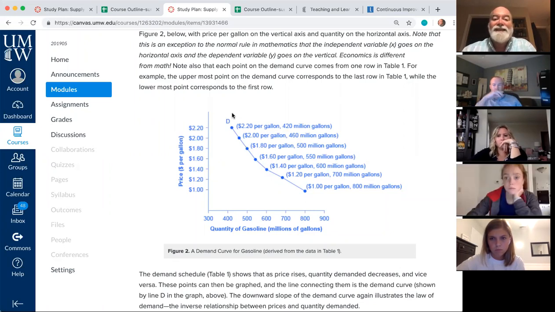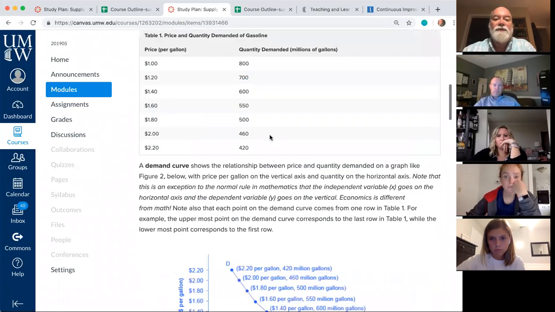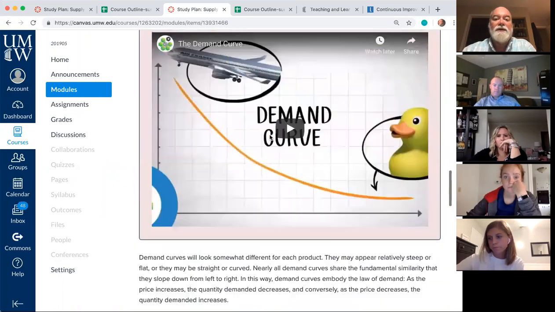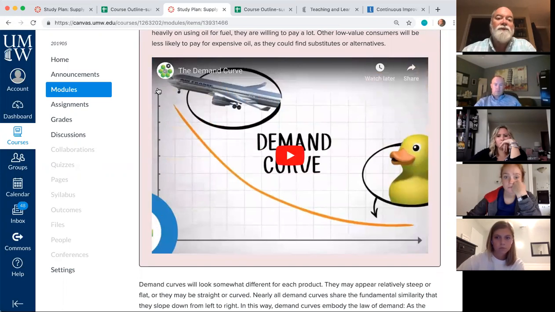Ordinarily, you wouldn't see that information so explicitly. In fact, let me scroll back here. I believe there's another graph. Nope, it's the other way, sorry. Right here, right? So it's the same thing. Always in a demand curve, the vertical axis has the price of the product, and the horizontal axis has the quantity of whatever it is that's being demanded. And the way you read it is the same thing. You pick a price, like right here, and you go over to the demand curve, and then you read down, and that's the quantity demanded, okay?